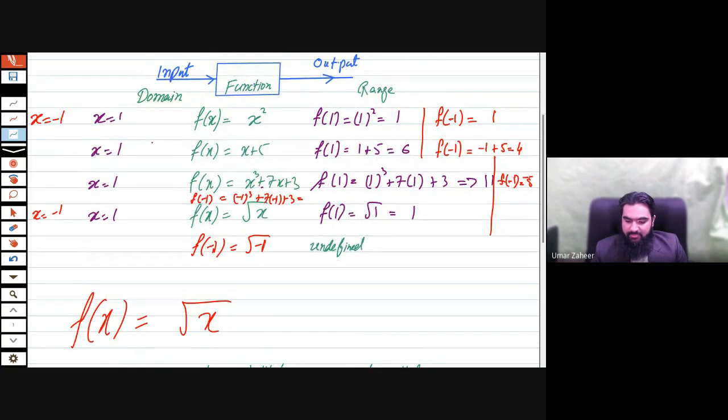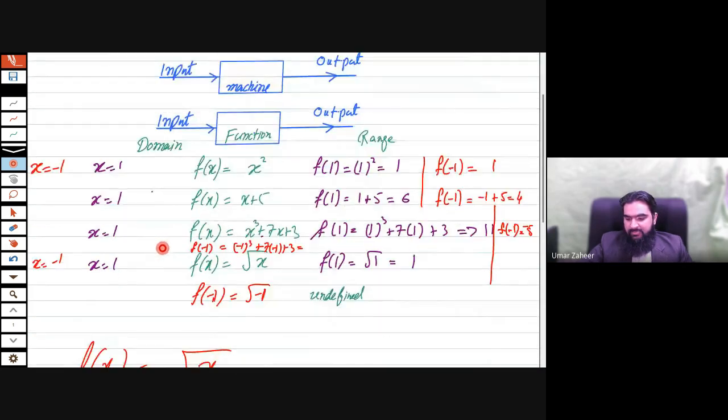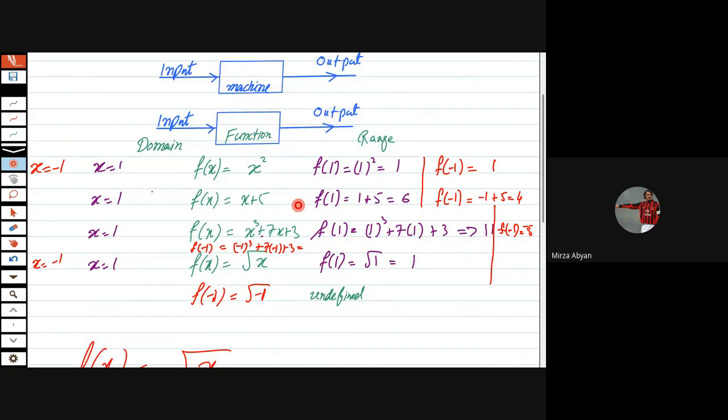It is clear? You cannot substitute any value that is less than 0. However, in the above functions, you can substitute any value. You can substitute all real numbers. So the values that you can substitute into the function are known as the domain. And when you substitute them, you get the answers. The answers are basically the range of the function. Yes, everyone, any question up to here? No, sir.